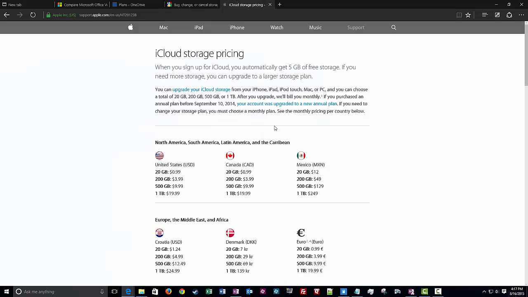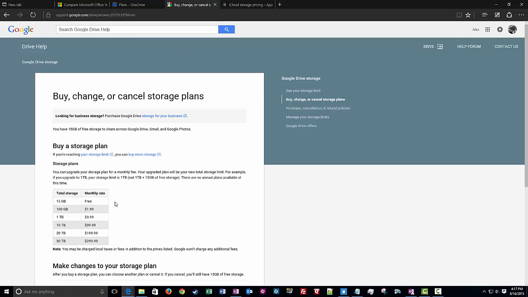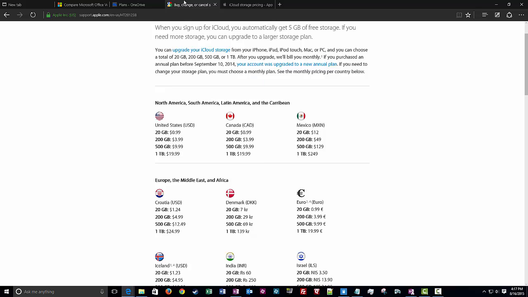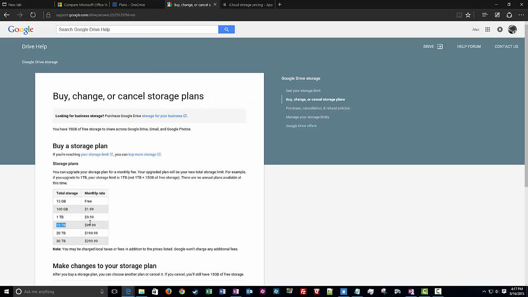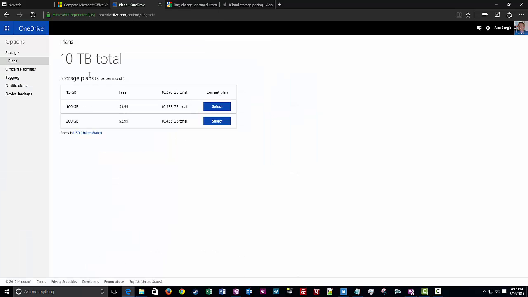And if we jump over here to Apple's website, we can see 1 terabyte of iCloud storage is $19.99 a month. So there we are again, very expensive. And if we look over, Apple doesn't even go larger than a terabyte. Even if we go over here to Google, 10 terabytes cloud storage, $99 a month. So I would be paying $1,200 a month to get 10 terabytes of Google Drive storage. You can see right here, I'm already getting 10 terabytes because I've utilized enough space for Microsoft to upgrade my account for free to a larger amount.